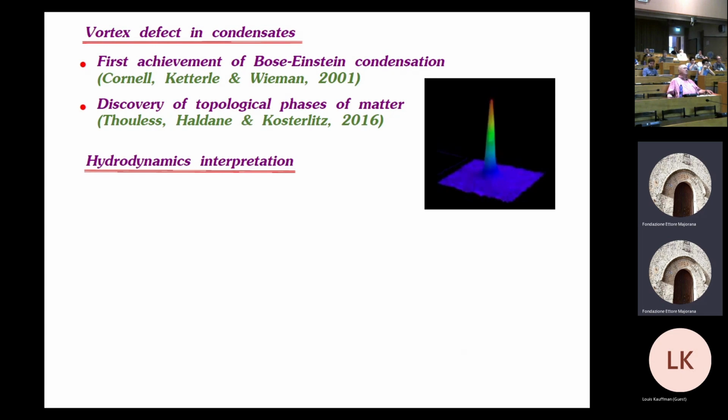But if we apply the Madelung transform, we get equations that are very, very close to the classical equations of hydrodynamics. Well, the continuity equation for one, and then a sort of Navier-Stokes equation, because it's not exactly Navier-Stokes. The tensor in Navier-Stokes is in terms of the gradient of velocity, but here in the hydrodynamic form of a mean field equation called the Gross-Pitaevskii equation, it involves actually gradients of density. Okay, but I don't want to show you this. There is a nice book, very accessible, by Vieillefosse, who presents this hydrodynamic interpretation.